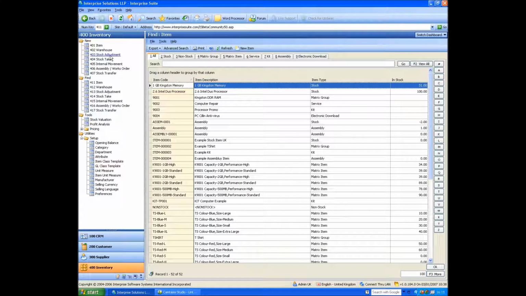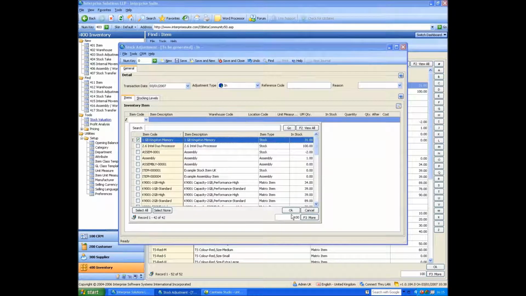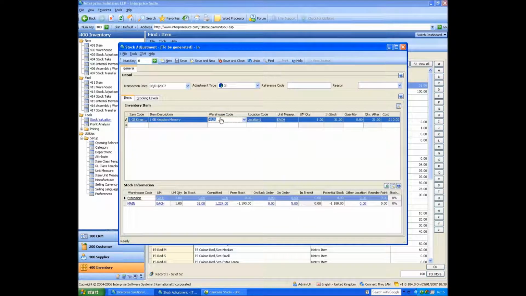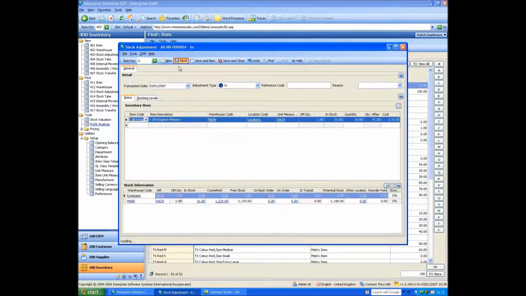And stock adjustments are just for adjusting stock in and out. I'll show you a very quick one. So this is in, it could be out. Let's pick on one of those. So we're going to adjust some into stock. What, the main warehouse, which location, how many. So it's saying that I've got 31 in stock. I'm saying that I found 10 under a particular shelf or whatever, so I'm putting 10 into stock. So now after this, I'll have 41. I could do more items if I want to. If I just save that, it's done it. And it will also create a journal to say, obviously, we've upped the inventory control account.